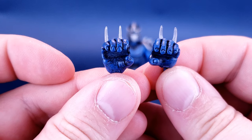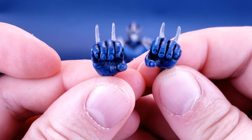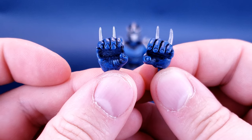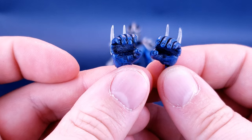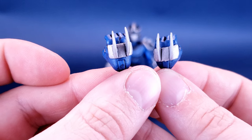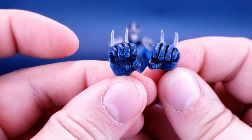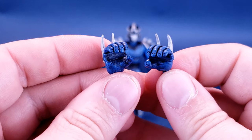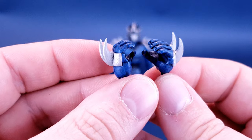I know you're probably looking at this and thinking, are those gloves he's wearing, and why would he then be having visible fingernails? Well, this is keeping in mind based on the IDW run of the colorized original black and white Turtle comics, in which they colorized Shredder to be blue. So while it may look like gloves, in actual fact, these are his real hands. Of course, like his arms, for example, will be all his flesh color, and so will his hands, even though, again, for this purpose, they've colored them blue.